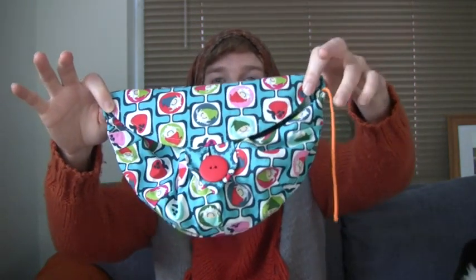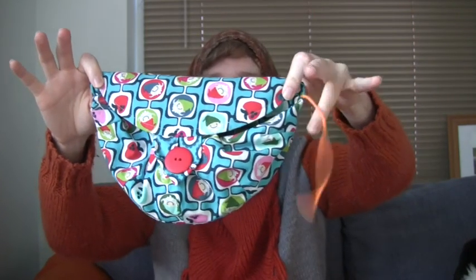Because she also sent me one of her moon bags, which she makes. I'll explain a bit more about that in a minute. But she sent it like this. Can you see? A little bit of orange yarn poking out. That was brilliant. I was like, yay! Orange yarn! And this is the orange yarn that she made her version of this out of, so you can see the difference.